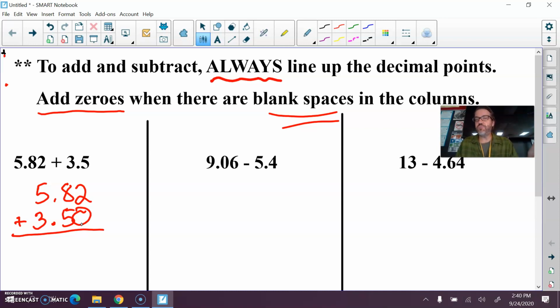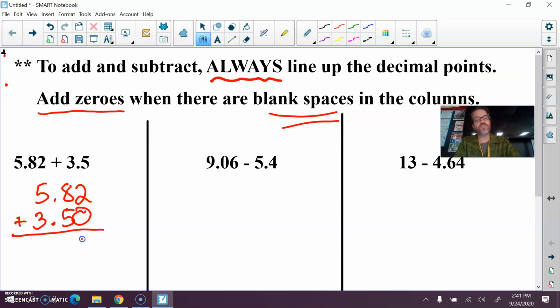Now I think you would realize or you would agree with me that 5 out of 10 is 1/2, right? And 50 out of 100 also is half. So they still have the same value. You didn't change its value by putting that 0 after the 5. All we have now is we've shown this number through the hundredths place, just like this number shows through the hundredths place. And now I can add them together, starting in the right column.